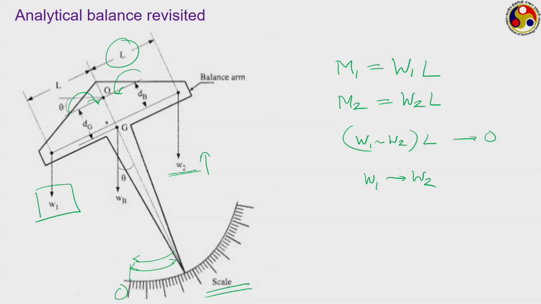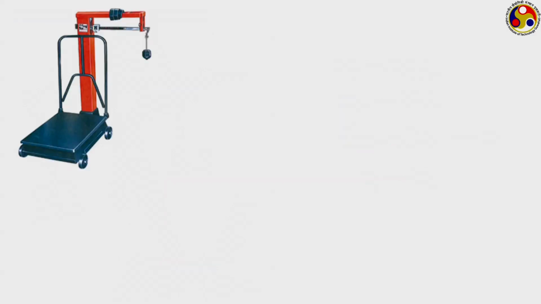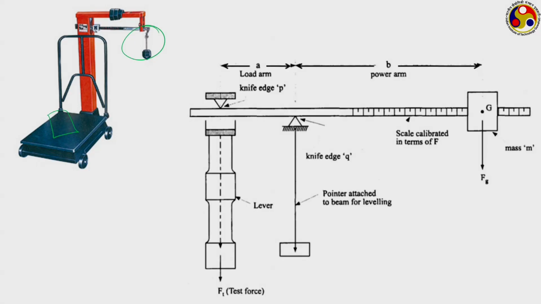Let us now try to extend this principle to balances where the arm lengths are not equal, because there are several situations where we may have to deal with balances with non-equal or unequal arms, just like the one shown here. This is generally used when you are looking for very large mass measurement. Here the mass will be put somewhere here, and you will be equating this by adding some mass on this particular scale somewhere here, and the lengths of both arms are not at all equal to each other. Generally we can represent them with a schematic representation like this.